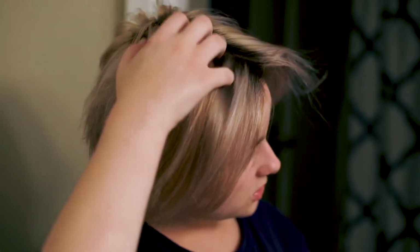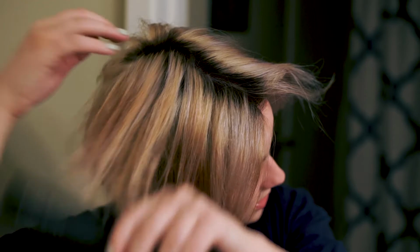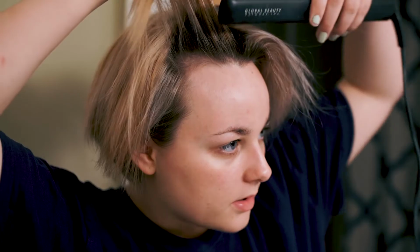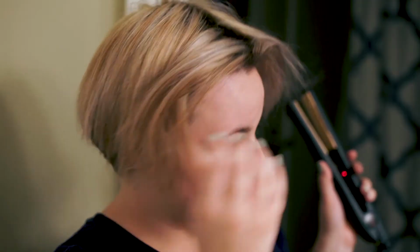I'm not compulsively trying to straighten it down, because that would get rid of some volume. I'm just trying to get rid of any frizz or fluff. The front parts, I tend to get a little bitty wave near my face. So I'll take the front part and I'll pull it upward, and then I'll take the straightener and I'll pull it backward. And I get a nice little, ooh.